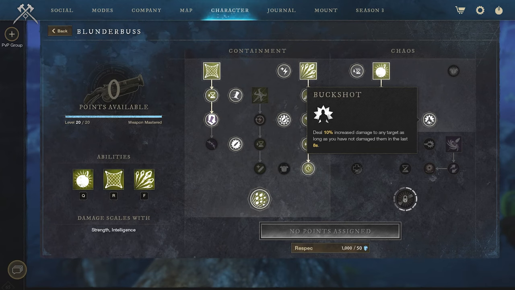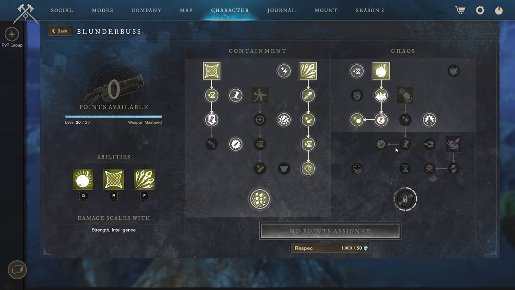And then lastly, we're going to get Box Shot: deal 10% increased damage to any target as long as you have not damaged them in the last 8 seconds. Be wary of that. It's a nice way to open up on healers and stuff like that. Make sure you hit that initial shot, you know what I mean? And that's going to do it for our weapons.